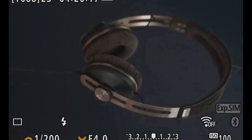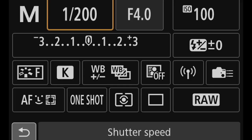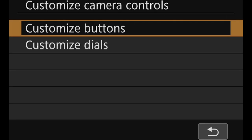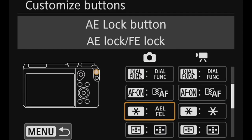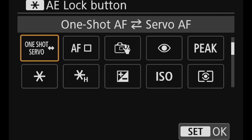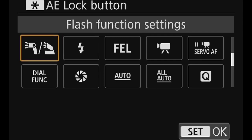There's a nifty way you can actually make that into a shortcut to a button that you don't use, so that you can access the flash settings on the back screen much quicker. I'm going to show you very quickly how to get to that. So on this screen, I've got to that by pressing info. I go down to custom controls, customize buttons, and I'm going to set the exposure lock button. I never use that button, so I'm going to change that to flash function settings.